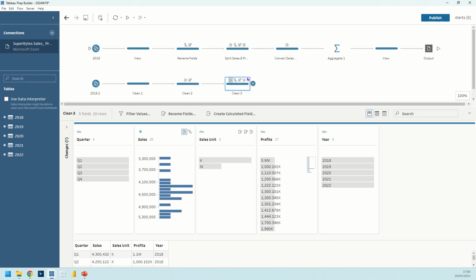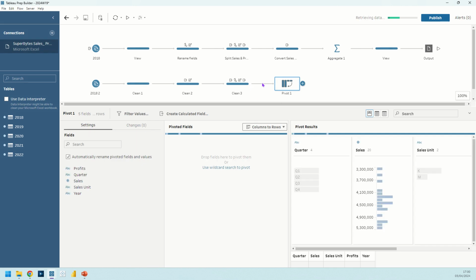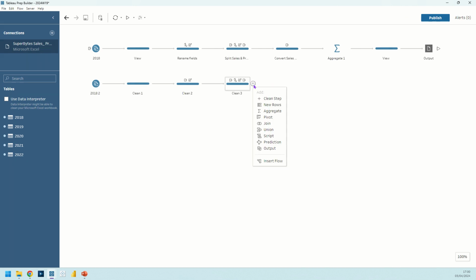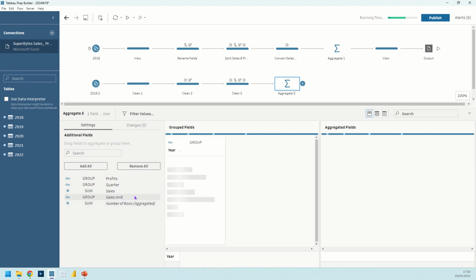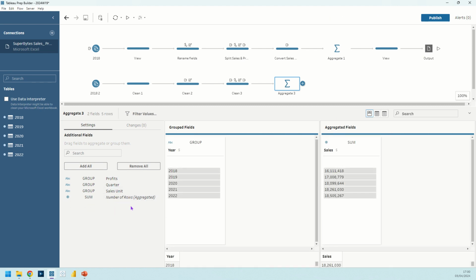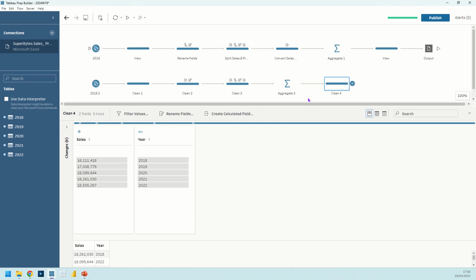So that's what I've done in this step here. For the sake of time, I'm not going to do that as well. So let's just pretend that we've updated the profits and go into our aggregate step. I chose pivot by accident there. Let's go into our aggregate step instead. And we want to group by each year and we want to sum up the sales, and we want to also sum up the profits, which we can't do because I haven't done that cleaning of the profit field as well. So there is no option there to sum up those values because it's a string rather than a number, but that's okay. And then we just take a look at our data.